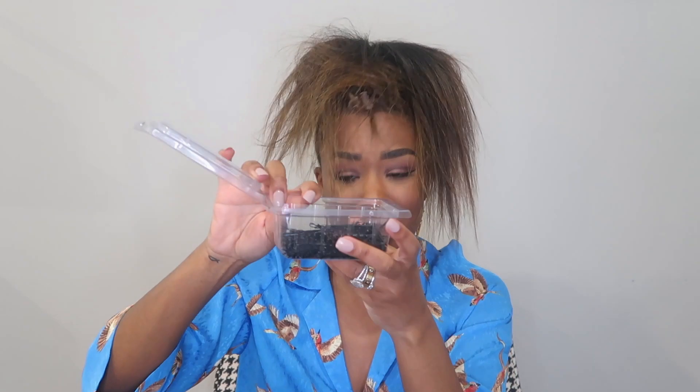Then you want to grab your hairpins. I like this little jar of them — I don't typically like the ones you have to take off the paper because when I'm going I just want to get it and keep moving. So I just take it and start to wrap it around itself, try to get the smoothest pieces on top but not brush out too much of the tease because I want a good top knot. Then I start to hairpin. See how easy it is? I'm almost embarrassed — it's zero work.